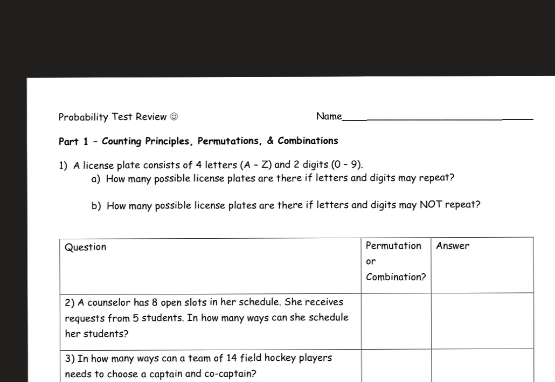Okay. Now, you're going to say, so remember, when you have 4 letters, we're going to make 4 spaces. So 1, 2, 3, 4 for letters and 2 for digits. Now, we are allowed to have repetition. So when we talk about letters, we're going to do 26 times 26 times 26 times 26. Now, there are 10 digits. 0 counts as a digit, so 0 through 9 are going to be 10 digits and 10 digits, okay?